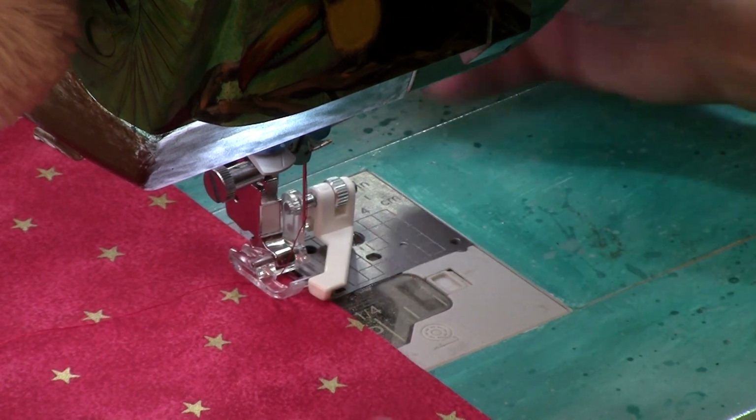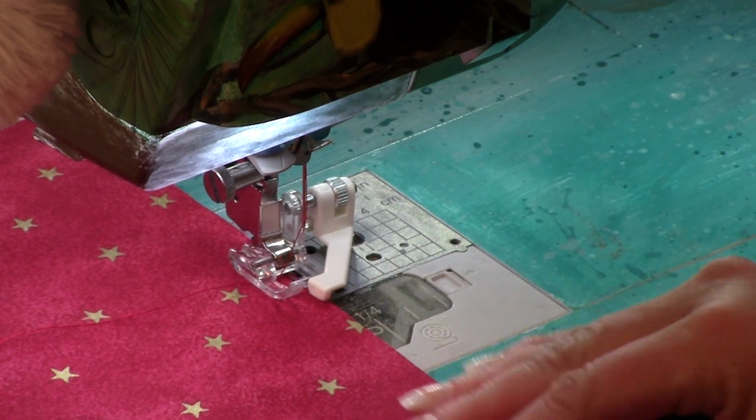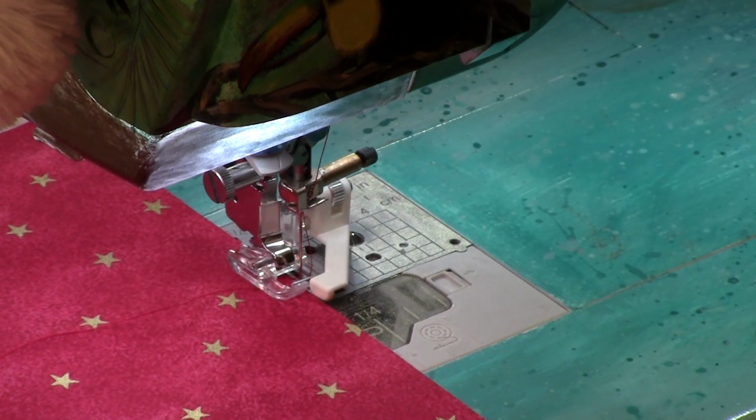Select the width of the zigzag stitch that you would like. And since this has a little bit of body to it, it can handle up to about a 4.5 millimeter zigzag width if you like. So I'm going to go ahead and match it to the one I already did here, which is about a 3.5 millimeter wide swing.